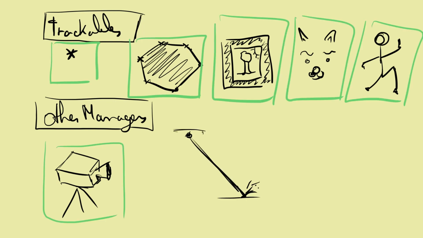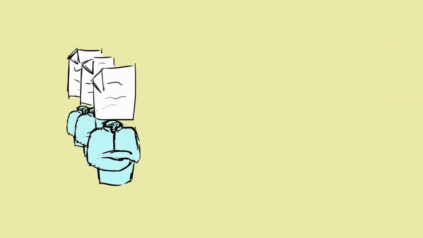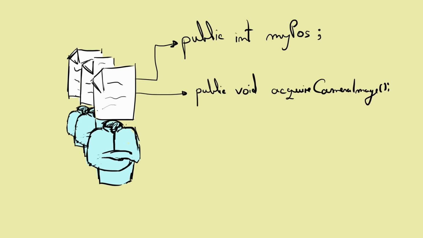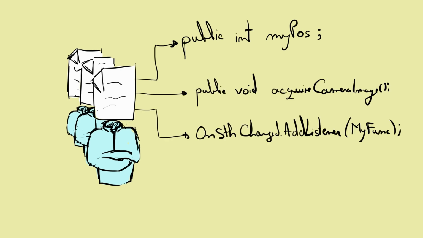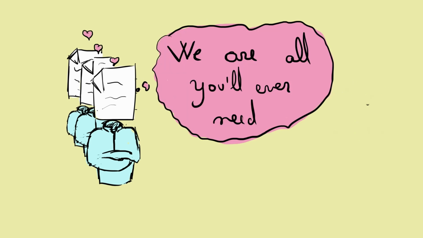Some of them, mostly the trackable ones, bring a new subsystem into our app, others won't. For most operations, we will interact with them using their public attributes, public methods, and, most recommended, public events. I won't go through what each script does, since managers will come and go, but remember, looking into what each of these classes has to offer usually encompasses all the information you will ever need.